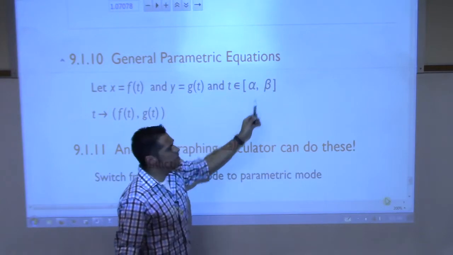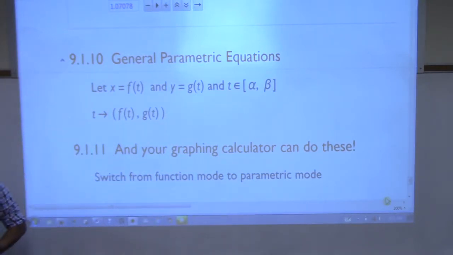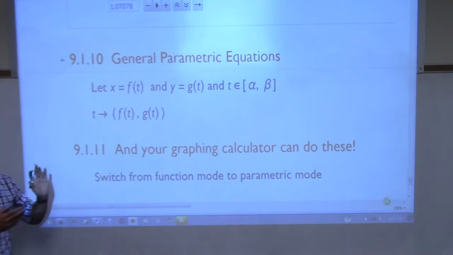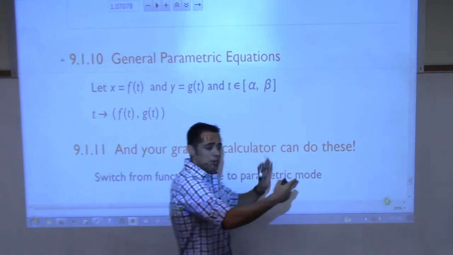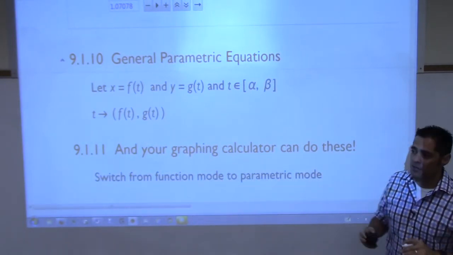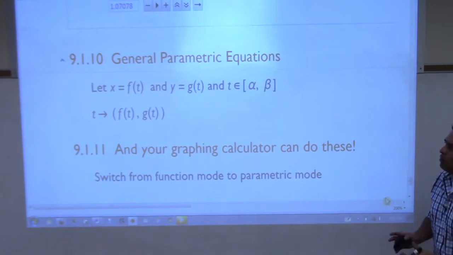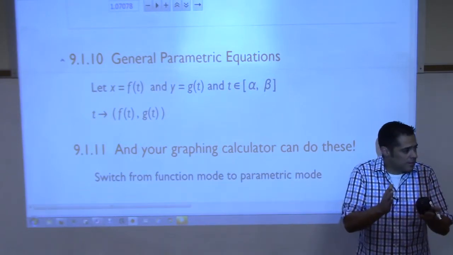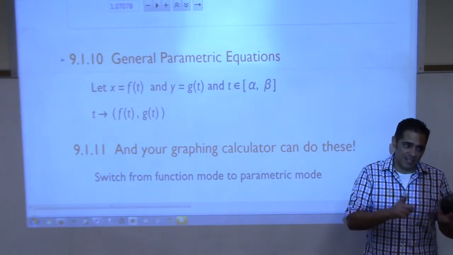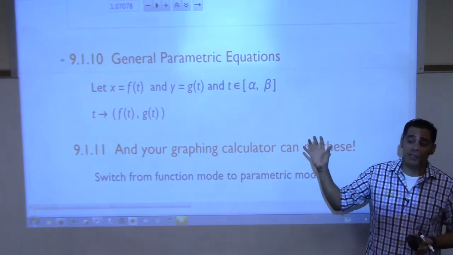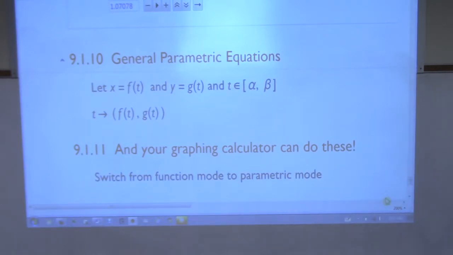In the event that we restrict it on a closed interval, we use alpha and beta instead of a and b. A, b is what we used for functions, right? When we were doing calculus, we said, hey, let's find the area between a and b. We're going to use alpha and beta so that we don't confuse it with a and b. All right? Because wasn't a and b the restriction on x? Here, alpha and beta are the restrictions on t. And t doesn't necessarily even appear on our graph. So we have to pay attention to that.